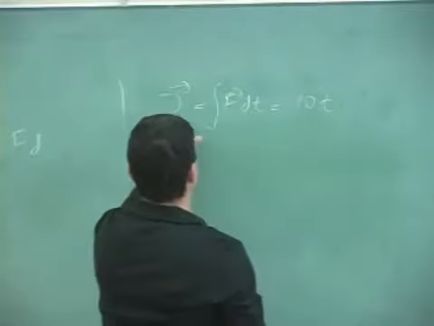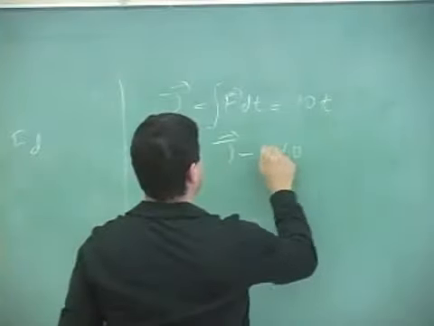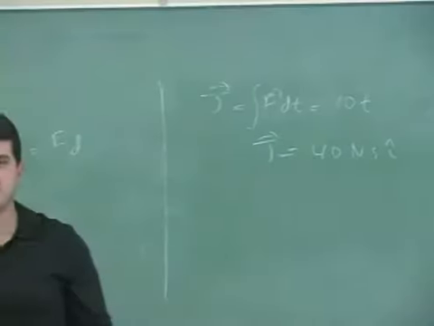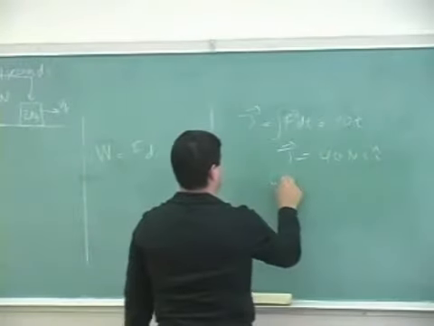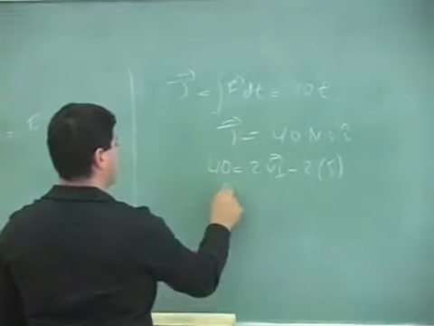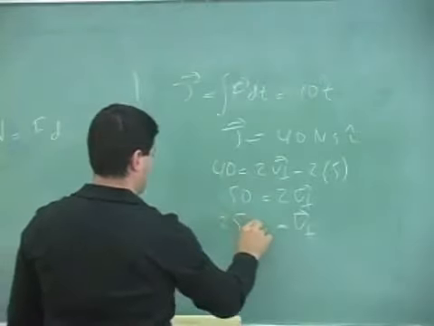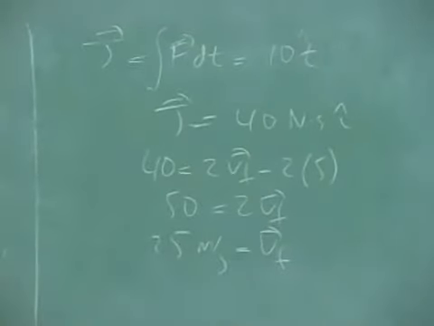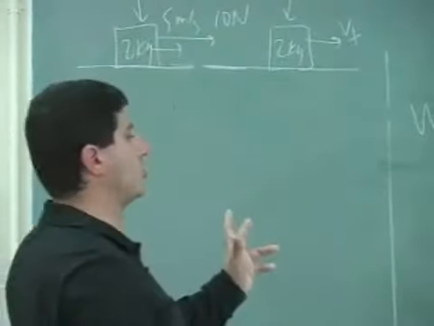So you would say, okay, the impulse is 10 times t, and t is 4, so that's 40 Newton seconds I hat, right? And now set that equal to the change in momentum. Look how fast that is. And this is 50. You see? So this time, don't use the work energy method unless you really have to. The impulse method is the quicker one.